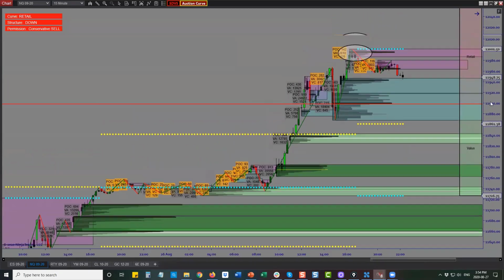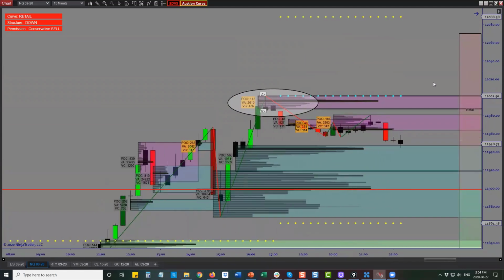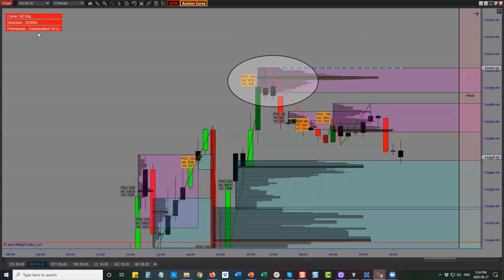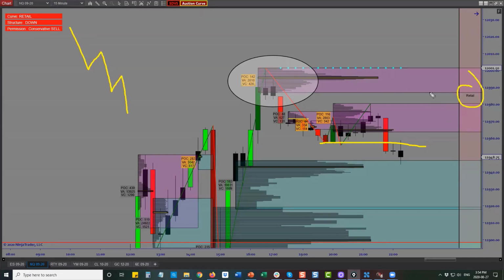Look at what happened after the market broke up here on the NASDAQ. Do you notice here how the structure changed? Look at the map above me on the top left. Conservative sells. Why is it saying conservative now? We're taking out the lows, lower lows in price. You're breaking structure. Now we're going in a downtrend and we're in expensive territory, yes? We're in expensive territory. We have structure shifting down. That means if we short, we're going with the market in expensive territories.